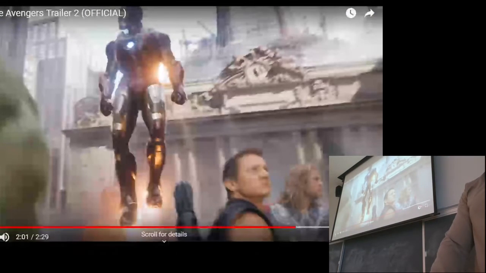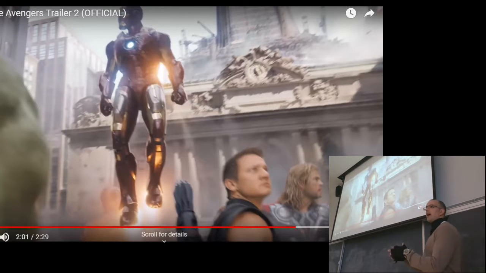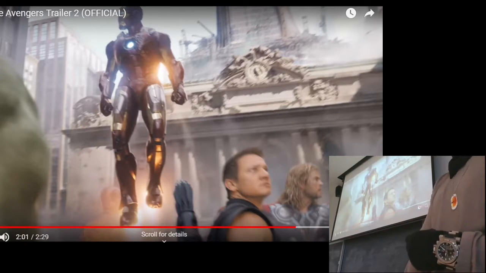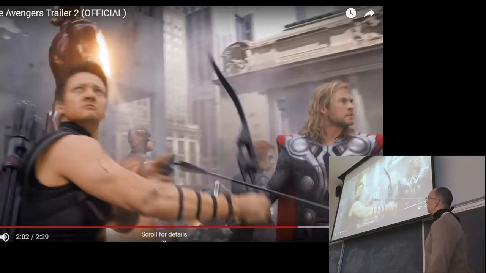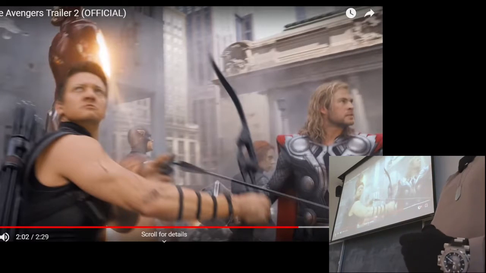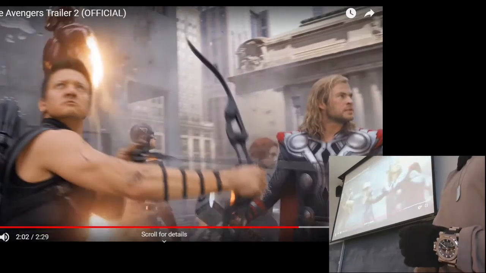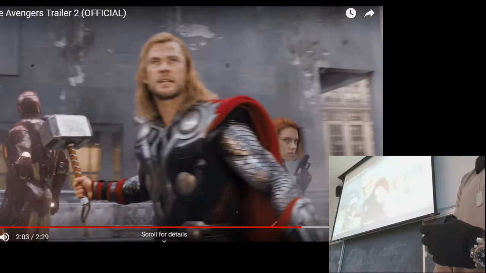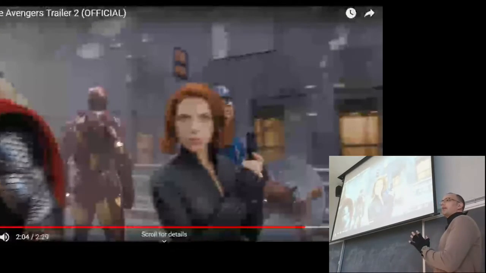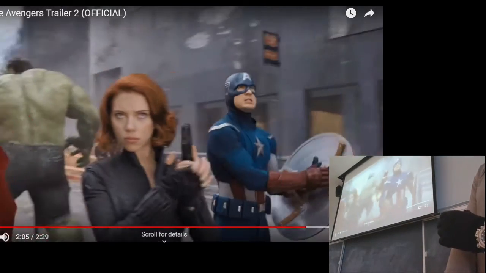All right, so let's pause this and just check it out for a second. This is, again, an indication of how out of place the Black Widow was in this particular movie universe. So we just saw the Hulk roaring, the most powerful, strongest one that there is. We got Iron Man coming in with his highly technological suit of armor. We got Hawkeye with his array of trick arrows, explosive arrows, and all that kind of cool stuff. We got Thor wielding Mjolnir, the most powerful weapon in the Marvel Universe. We got Black Widow with a pistol she bought at a local gun show. And finally, we have Captain America with his unbreakable shield. One of those is not like the other.